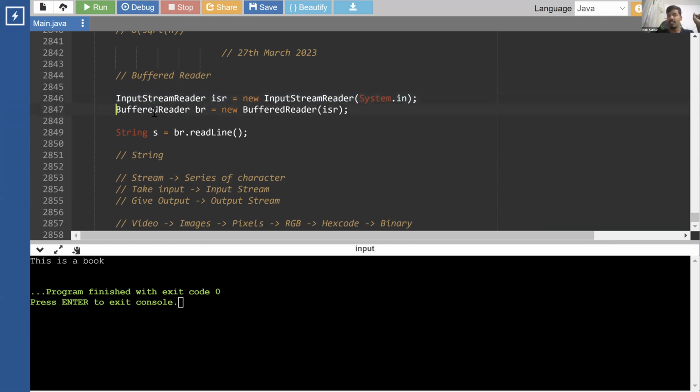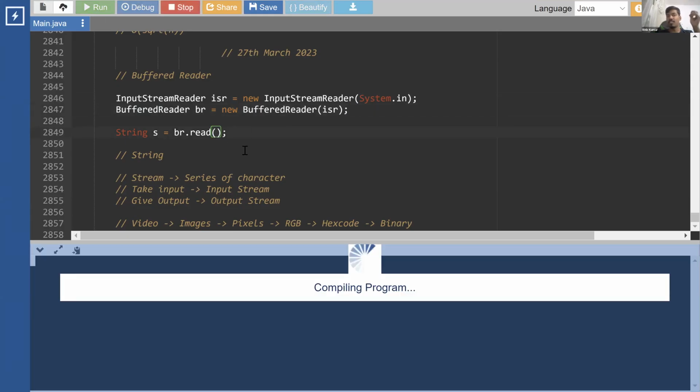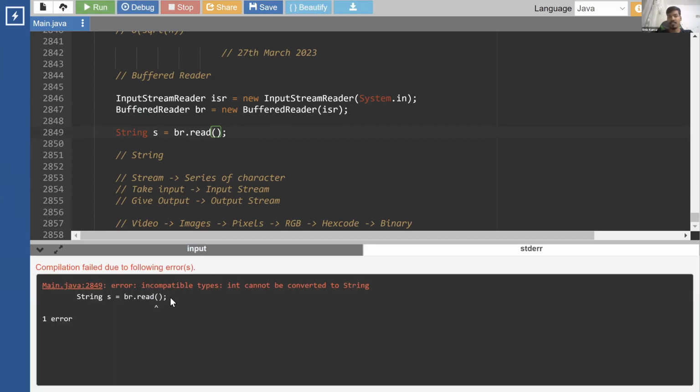Now, what is BufferedReader doing? With BufferedReader, we are telling how we want to take the stream. Do we want the entire line of the stream? If we run read, it will just take one single character, as an int. If I do readLine, it reads an entire line, which is a string.